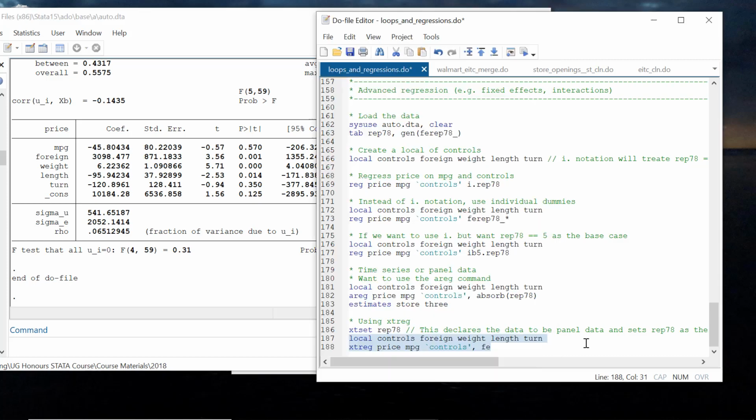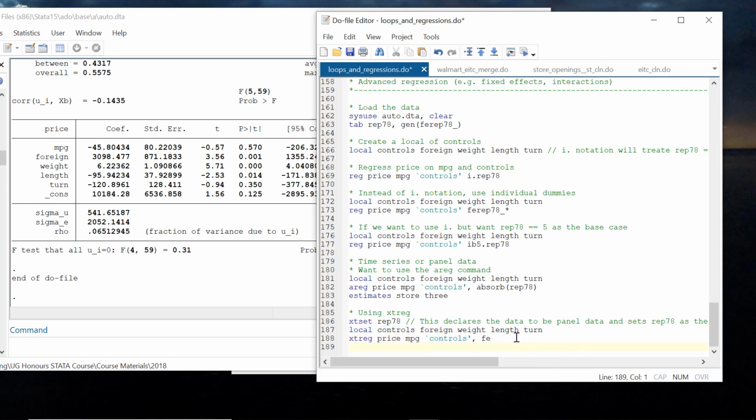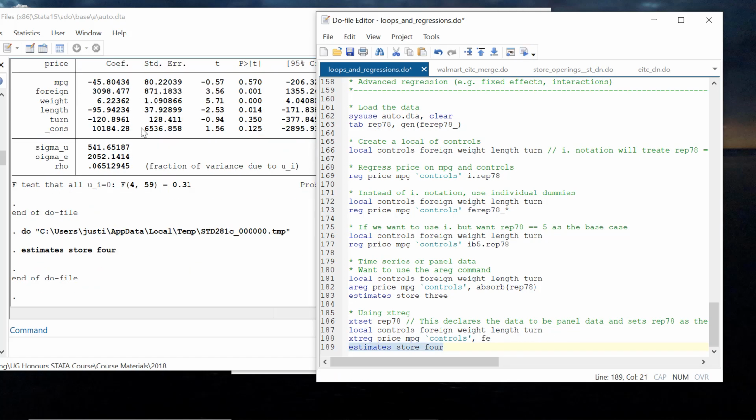I have a question. Yep. With the local controls, even though I'm defining it, it doesn't always give me the output of estimates for those variables. Before I run the local controls command before I do one of the commands. Okay, let's take a look.